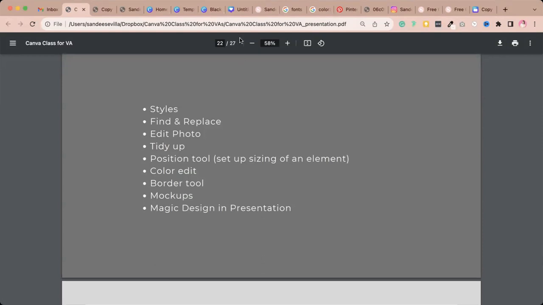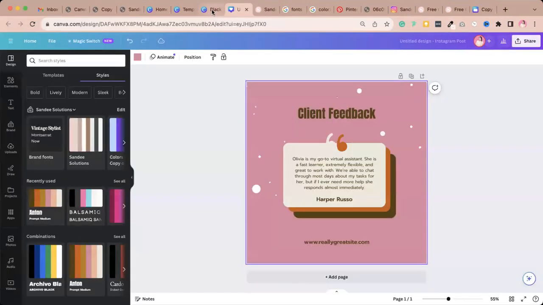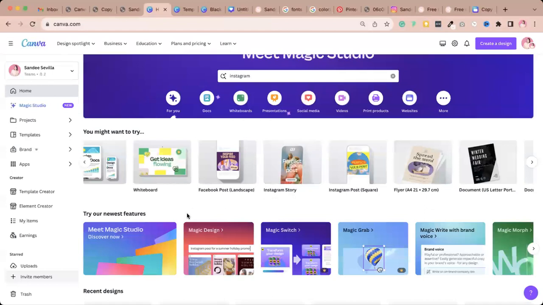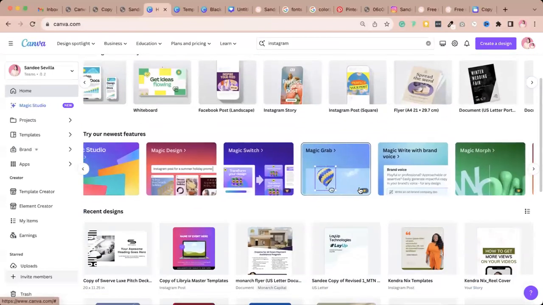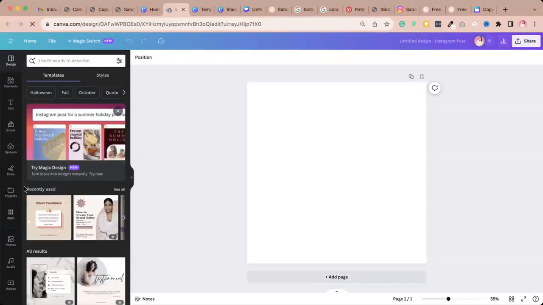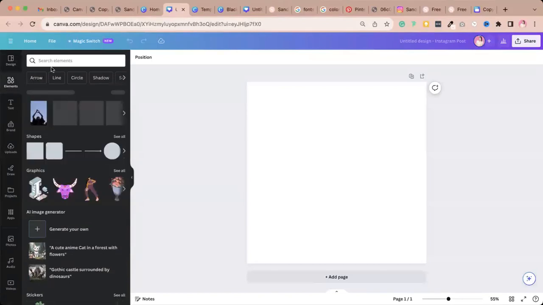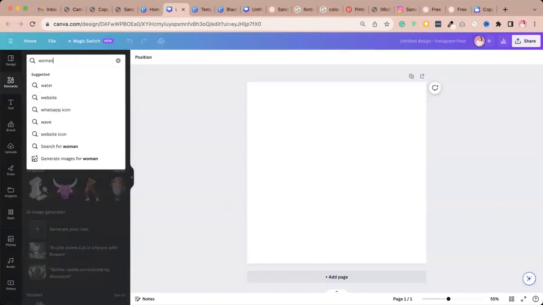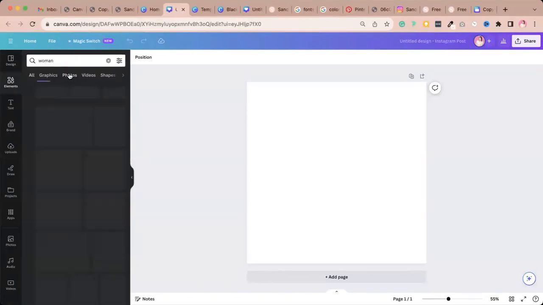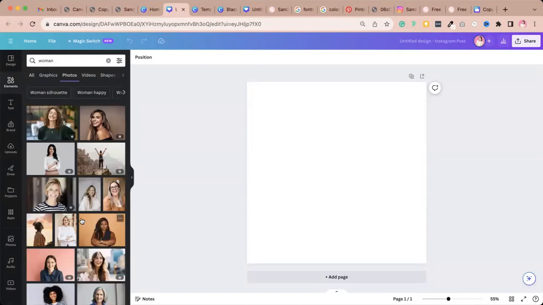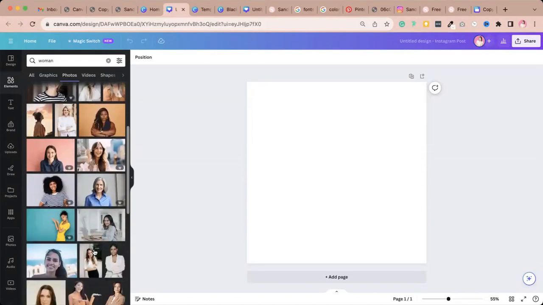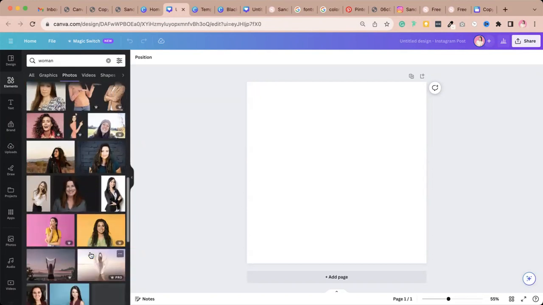Okay, edit photo. Edit photo now has a lot of brand new features. So let's go here. One second, let me pull up an Instagram post. Okay, so I'm gonna go to Elements and find a photo of a woman. Okay, so here.